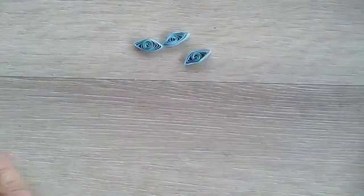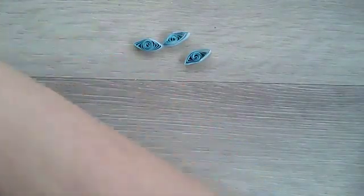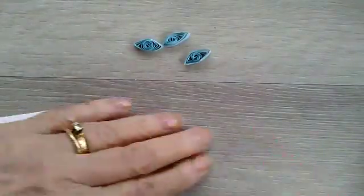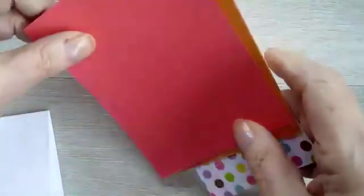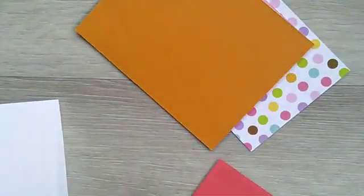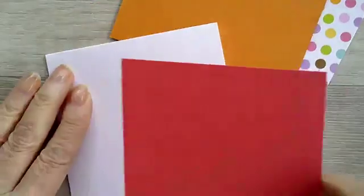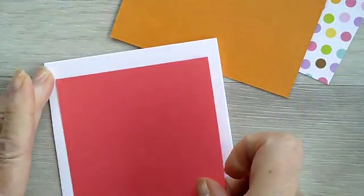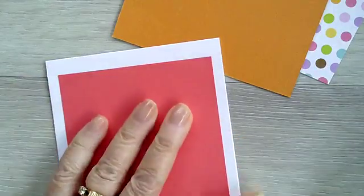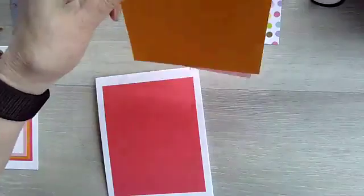Alrighty. So I am going to put my card together because it's easier to tape it together without those on there. Again, we have these nice bright colors. Pink and orange.